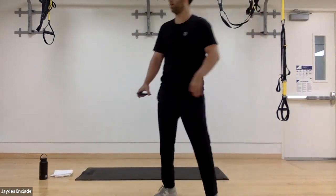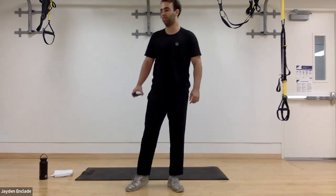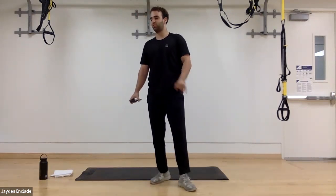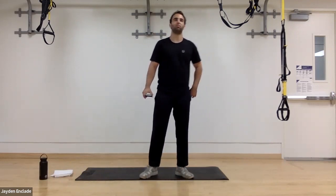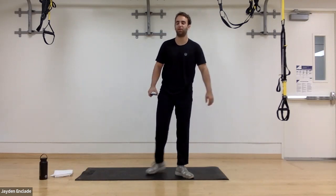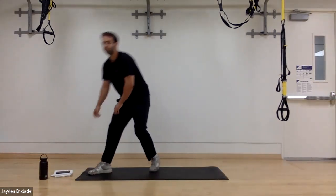Got a fun bodyweight workout planned as always. No equipment. It's going to be a pretty similar format. Three exercises, three rounds, 40 seconds on, 20 seconds off. And then take a little break, then the same thing, another three different exercises. So I'll explain our first round.